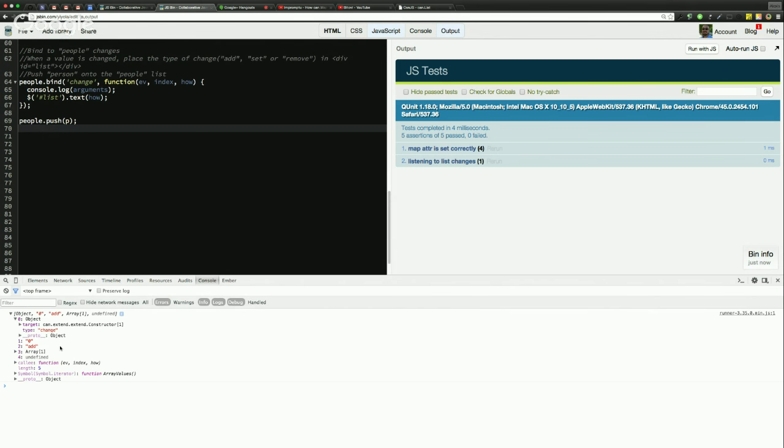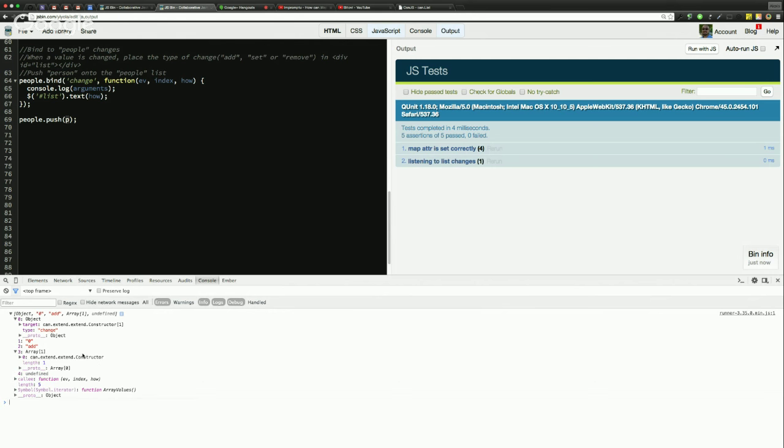Then we have what actually occurred. This is an add event. We pushed an item that didn't exist previously on this array. So we're going to get type add. We're going to get the new value. This is the new array, the new list. Is that correct? Yeah. And what it was prior, which was undefined. There was no 0 prior. Is that correct there, Justin?